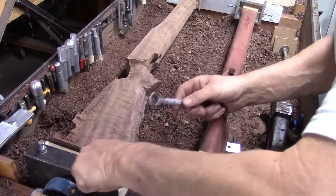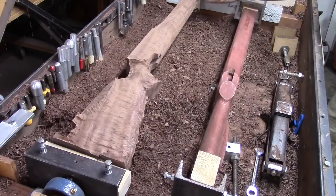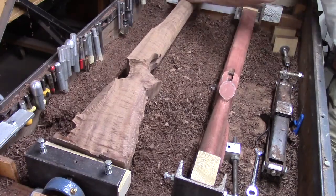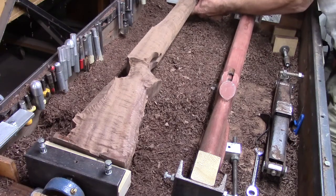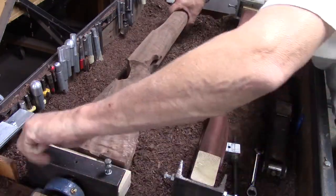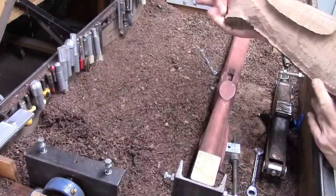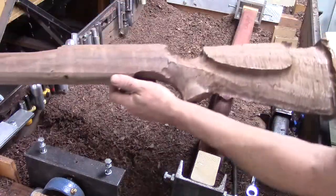So next, cut off this end and spend some time on the belt sander. Yep, it's going to be a gun stock. Whoops, let me get it in here a little bit.